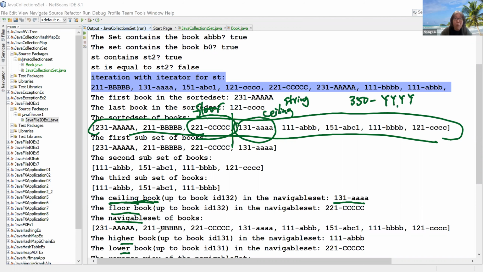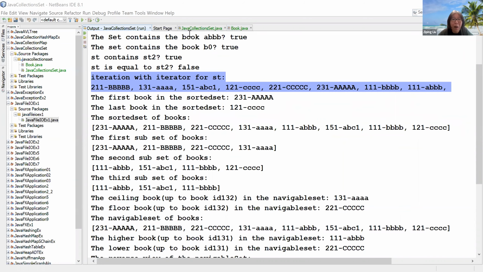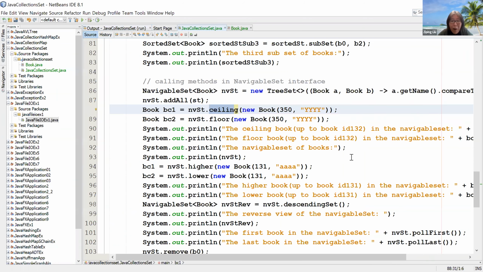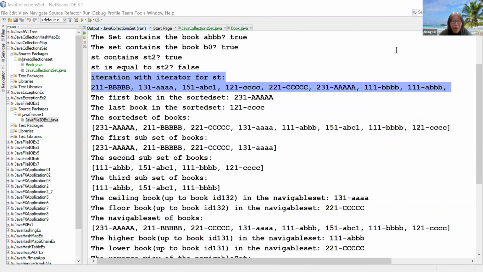For higher and lower, let's see what we use. We use a different book, 131 AAA. Higher, if you see, the result gives you this, ABBB.